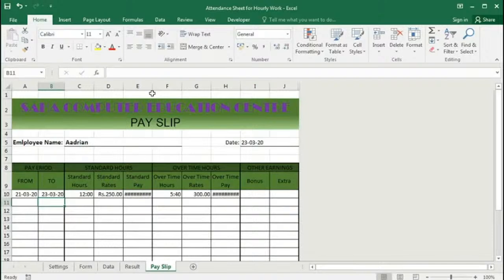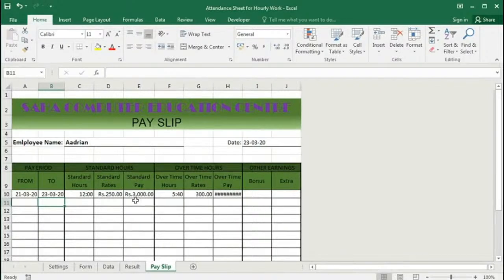It is showing hashes because it needs more space. So now we can see it here. Adrian worked for 12 hours and the standard rate is 250 and the pay is 3000.